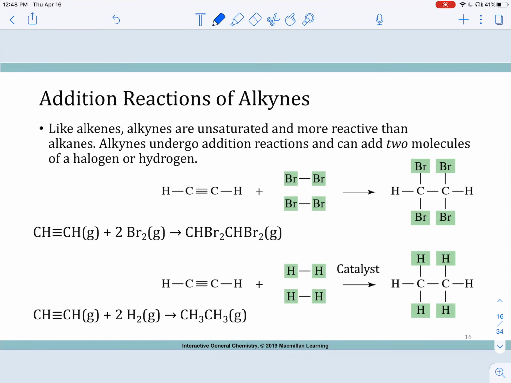Okay, reactions are very similar, like alkenes. You can do addition reactions. Notice though, instead of just 1 mole of Br2, you can add 2 moles across this triple bond. So there's electrons that go out and form bonds with this, and then there's electrons that go out and form bonds with these, and you get all of these bromines attached to that molecule. In the same way, you can do hydrogenation reactions with a catalyst, but you can add 2 moles of that to get all the way to the saturated alkane over here. So very similar to alkenes.